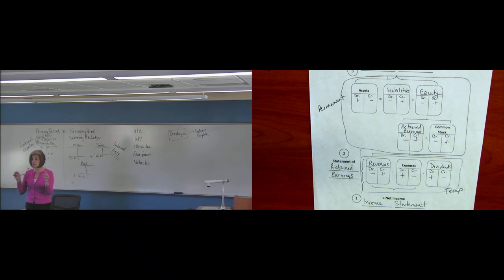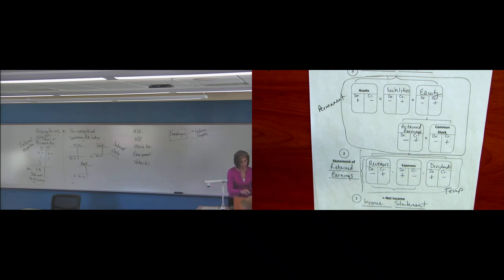Your expenses go on your personal tax return too. So January 1 to December 31, then you start all over again the next year with a new 12-month period. It's the same exact thing for businesses. So assets, liabilities, equity, permanent balances roll over. Revenues, expenses, dividends reset to zero.